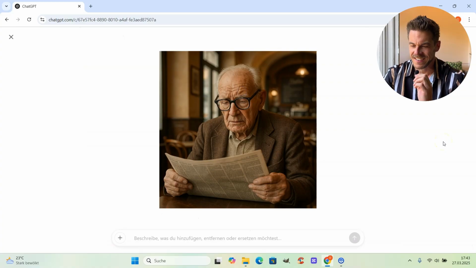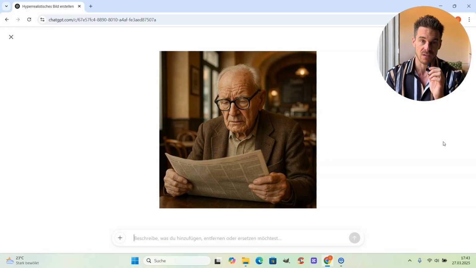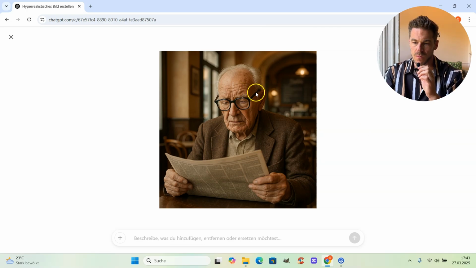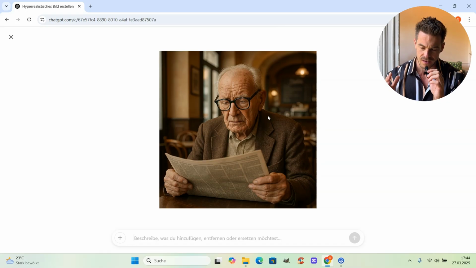Let's check it out. And I have to admit, this looks absolutely fantastic. There's no comparison with the results we knew from DALL-E, the old image tool of OpenAI. I think this is way better, especially when it comes to the degree of the details and the realism. Look at that skin and also the shadows on the glasses. This looks absolutely photorealistic and is absolutely fantastic. I think this can definitely keep up with some Flux model, maybe the Flux Pro model or the Flux Dev model, maybe even better. We will do more tests. It's definitely a great result.